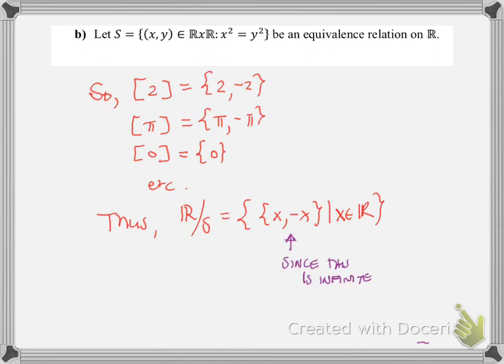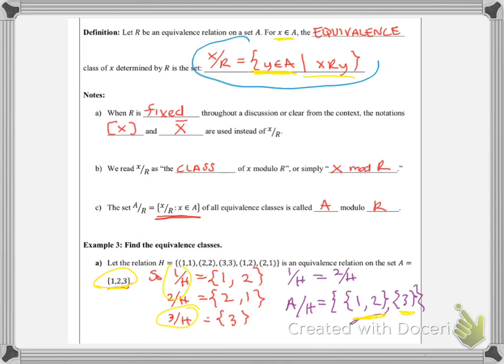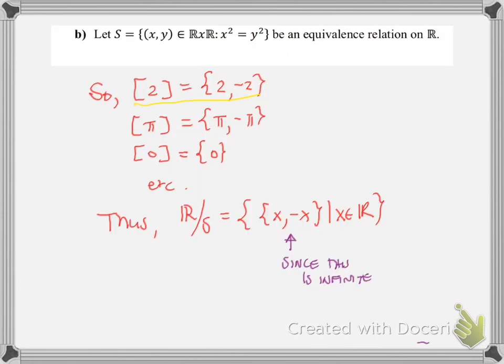So look at the second example here. I've just given you some examples, and I used different notation to represent our equivalence classes. But just looking at this first example, well, how did I come up with that? Here's the thing: always understand what the definition of x mod R means. Going back to this definition, x mod R is equal to the set of y in A such that x relates y. So here we can say this is the same thing as saying 2 mod S, right?